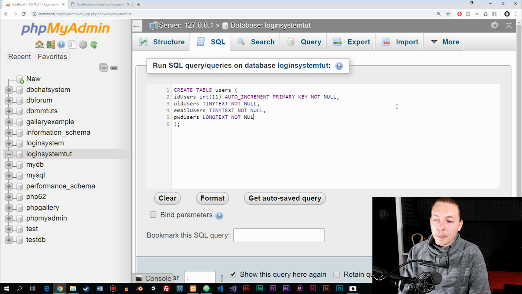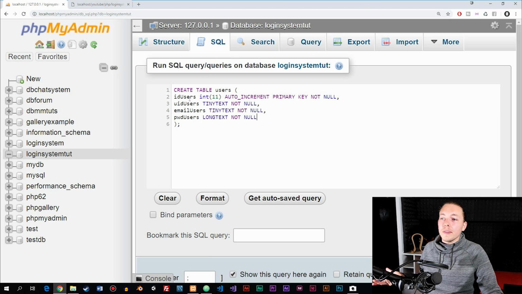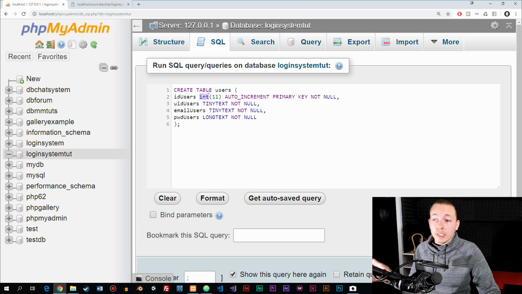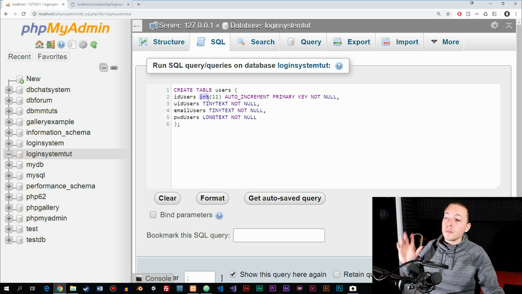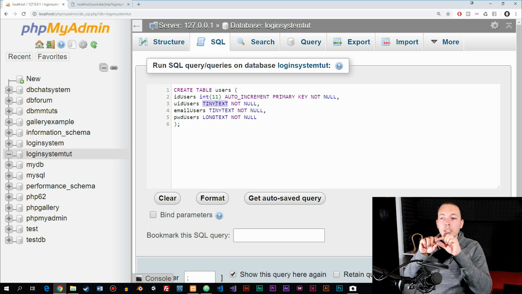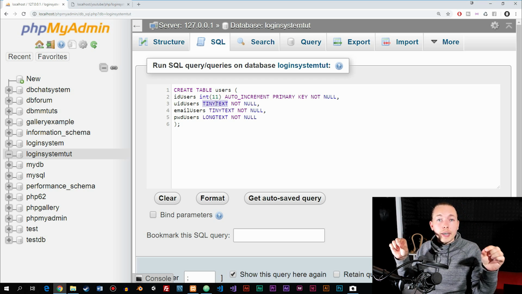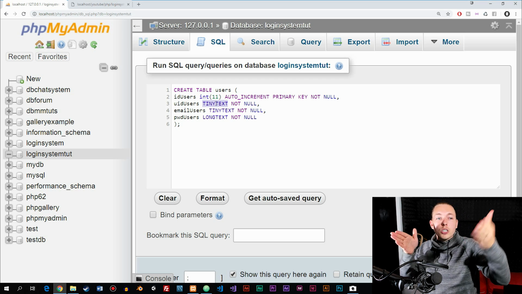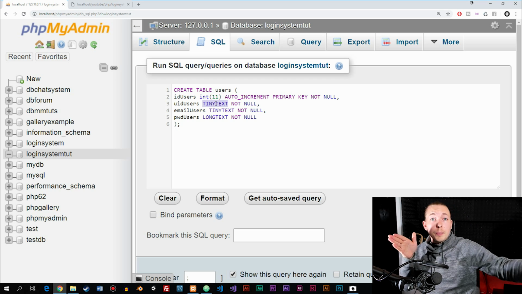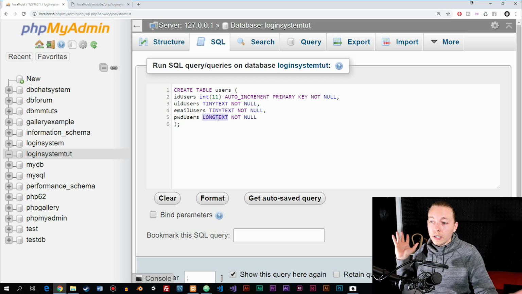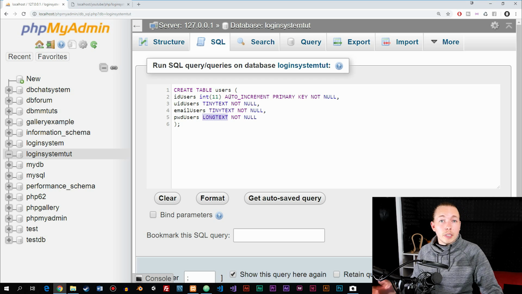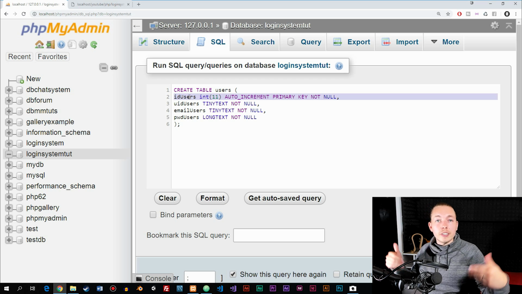Now, if you don't know anything about SQL, what we have here is the name of the column. We have the type of data that we want to insert into the column. In this case, it's going to be a number, which is just going to allow 11 different characters after each other. Tiny text means that we have a certain number of letters the user can insert into the column without it cutting it off, because it doesn't allow more than this specific amount of characters. And long text is the longest one that allows for the longest amount of text inside the column here. Auto increment, like I said, means that you increase the number by 1 each time, so we don't need to do anything to this specific column each time a user signs up.